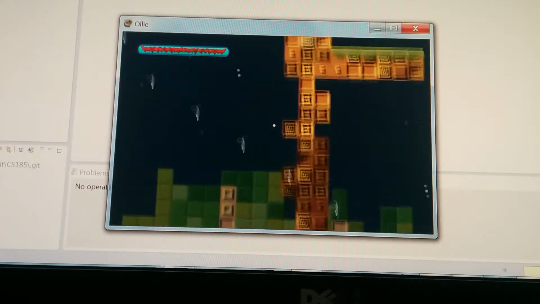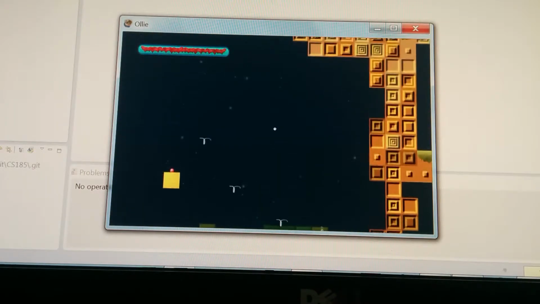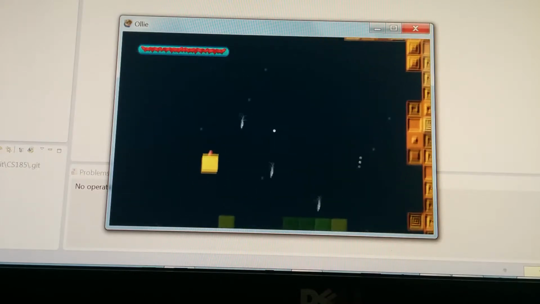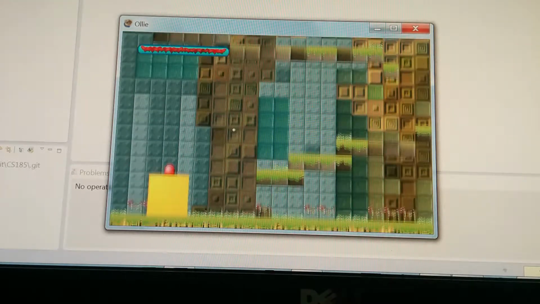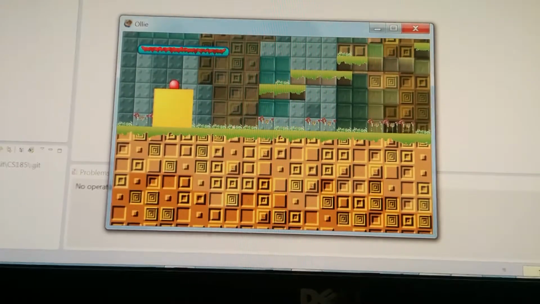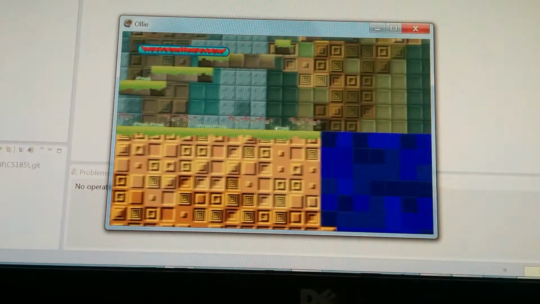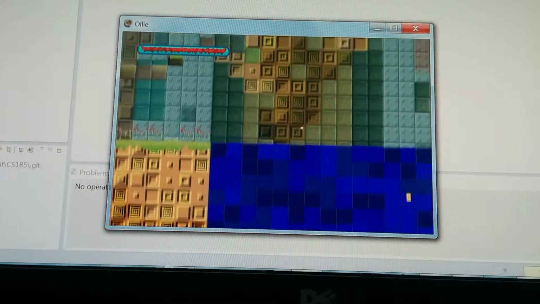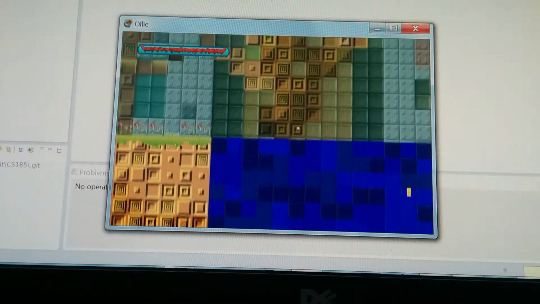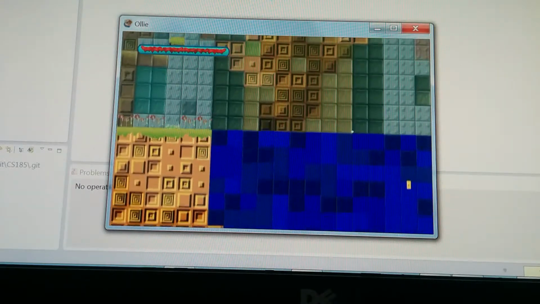But it works just fine on the PC. Oh, I already made that one. That's where we started. And alright, there's our X. Okay, this is our final level. And there's a transmogrifier right over there, and we've got a bunch of water, and we can't get down to it. It's hard to see, but that's a little switch right over there.